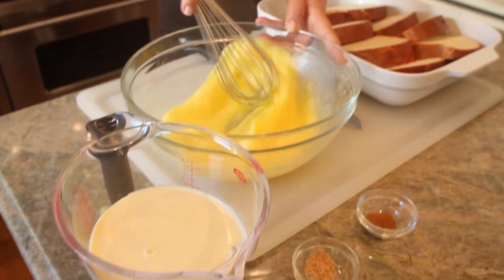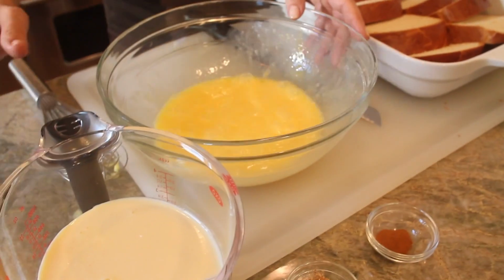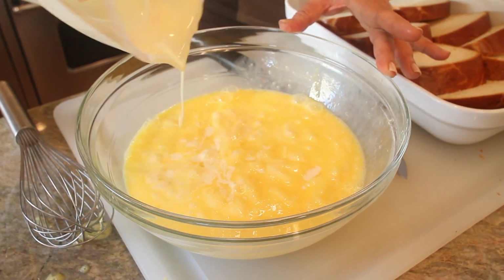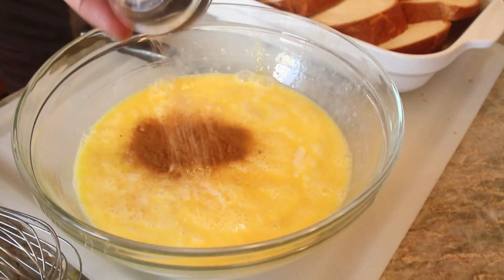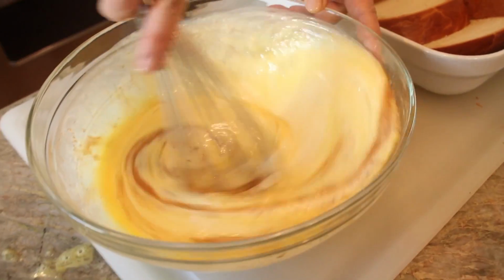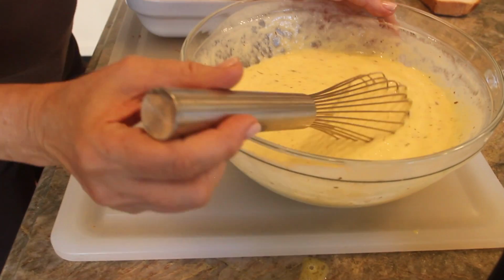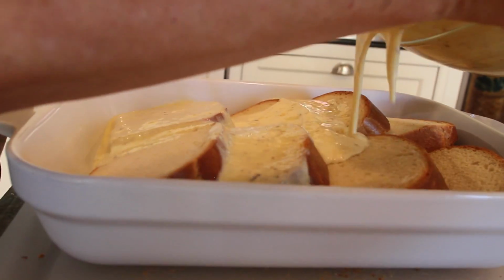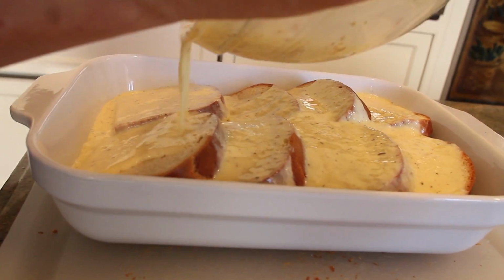I'm gonna whisk my eggs. And to that, I'm gonna add my eggnog, 2.5 cups. All right, and then I'm gonna throw in my spices, a little cinnamon, a little nutmeg, stir again. Alright, now this just gets put over our brioche bread. And then I'm going to let this sit and soak into the bread.